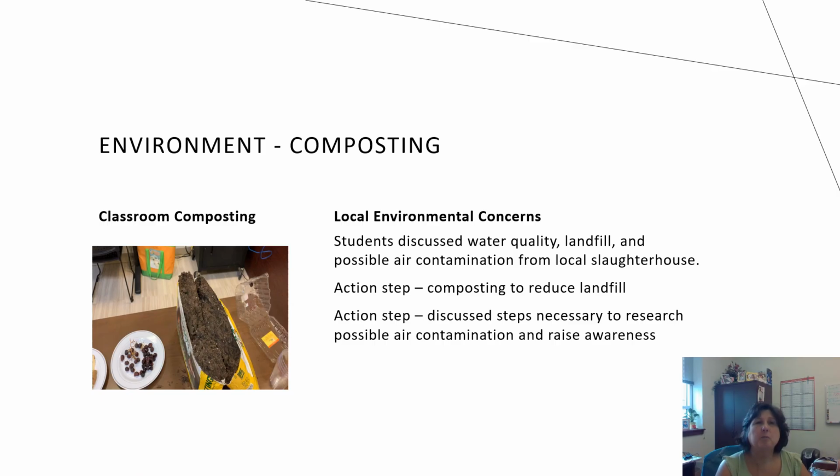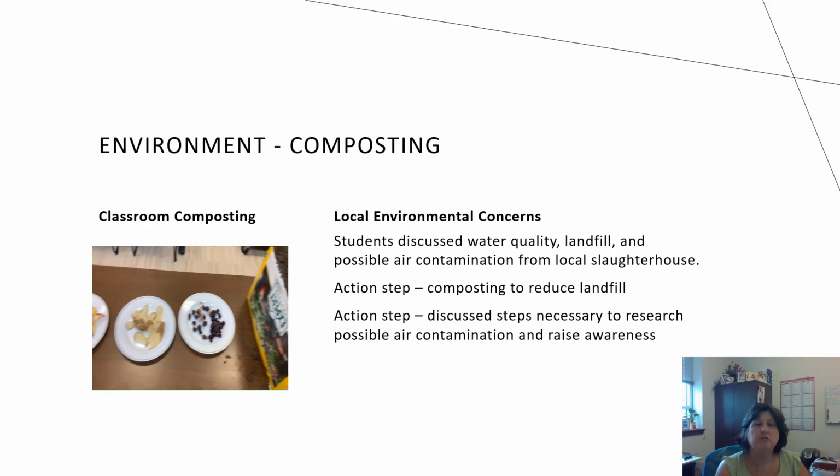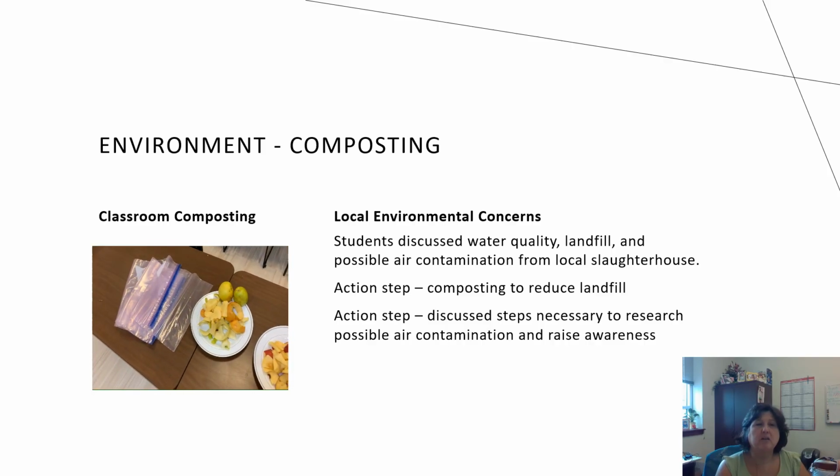And then we did a little bit of Earth Week, a lesson that was presented in one of our webinars. And so we did the classroom composting. Students discussed water quality in our area, landfill, and possible air contamination from a local slaughterhouse. One action step they took was learning composting in class to reduce landfill, because our community doesn't do a lot of recycling, only recycle certain things. And then an action step, we actually didn't do an action step, but we made a plan, and that was discussing steps necessary to research possible air contamination and raise awareness from that local slaughterhouse.